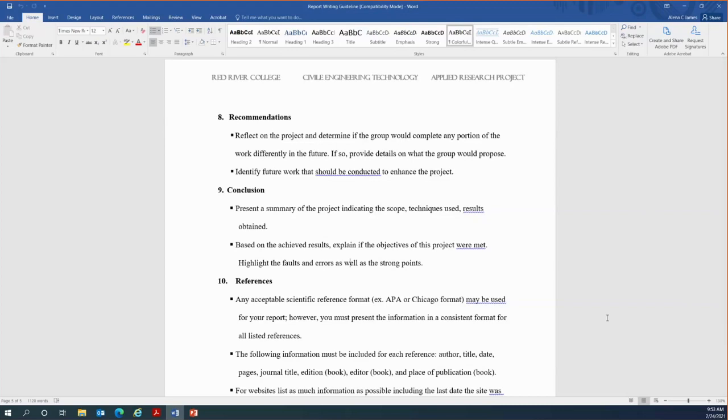You can take an example of the cover page of any of the modules that you probably had from Red River College, say the water and wastewater treatment course. Those cover pages can be one of the standard cover pages. Otherwise, I'm open to any format. It's just all the information needs to be there: your name, date, whatever is listed in the report writing guideline that Elena is going through right now. If you write all the items listed under the cover page in this document, it should be okay.